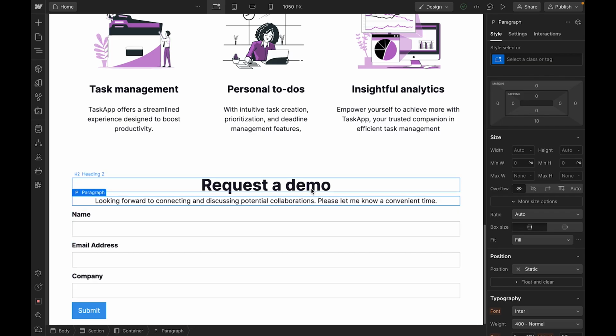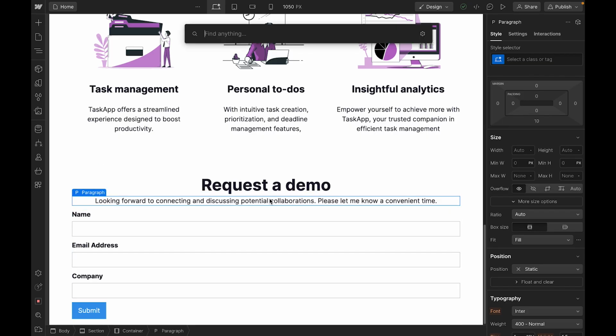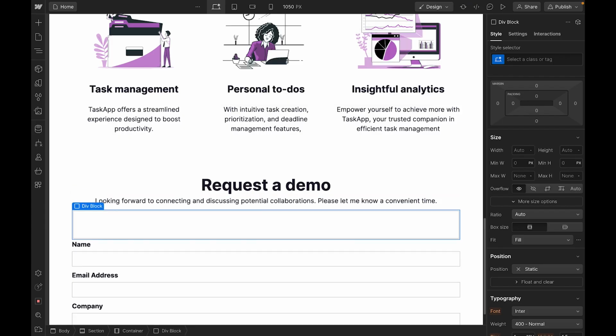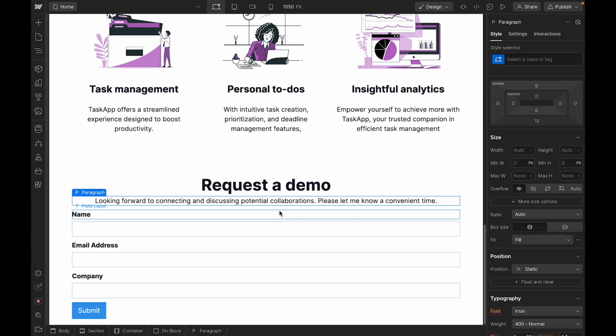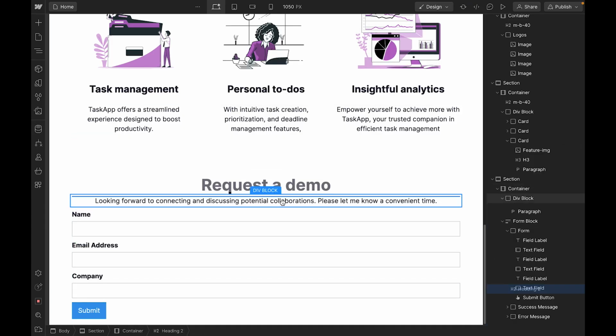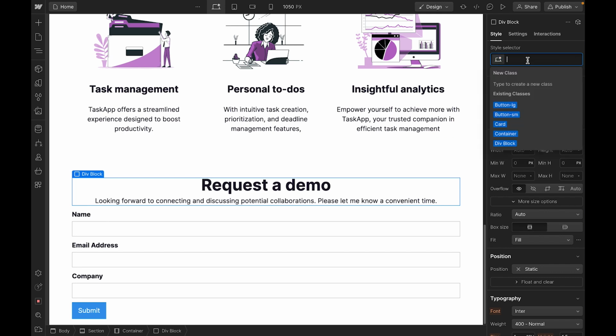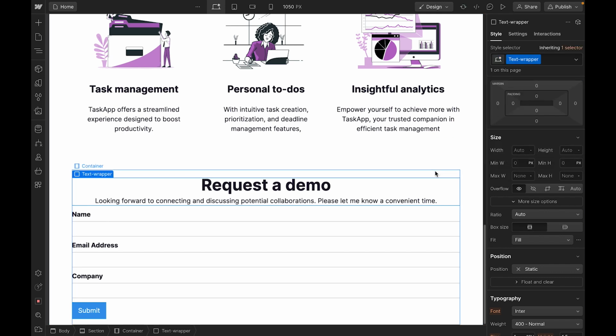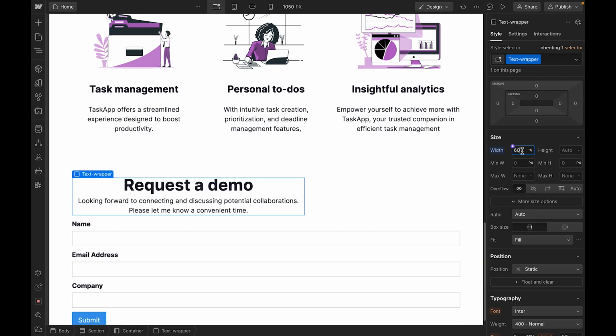So for this we need to select both, or just press insert a div block. So let's select div block and let's put these two items inside div block. Okay, and let's name this text wrapper. Okay, now let's make this 60%.